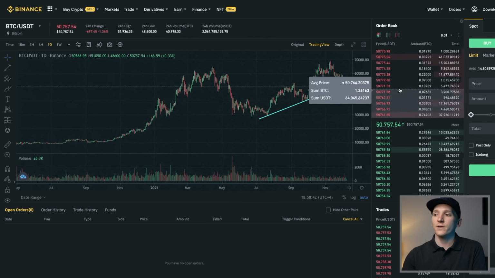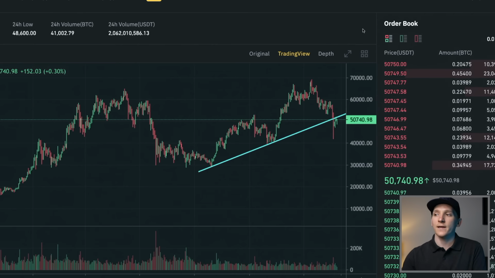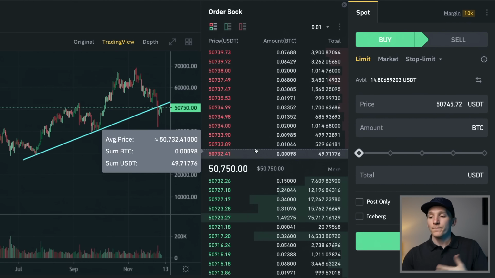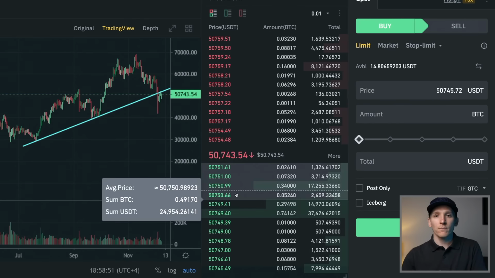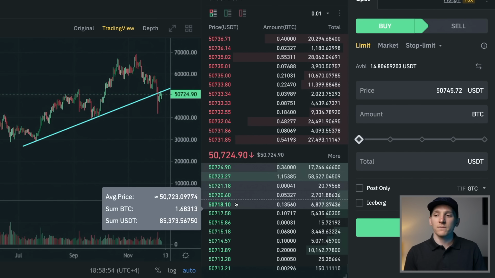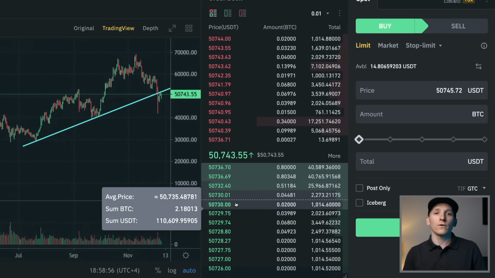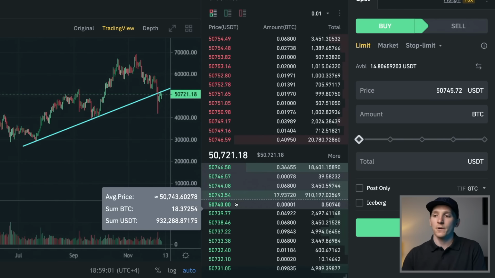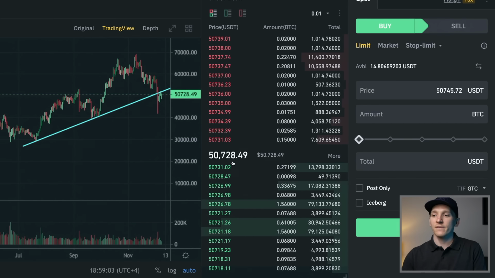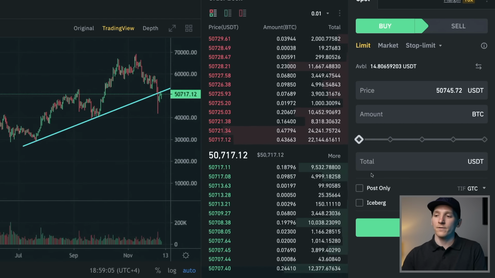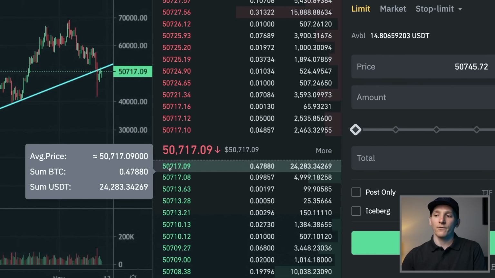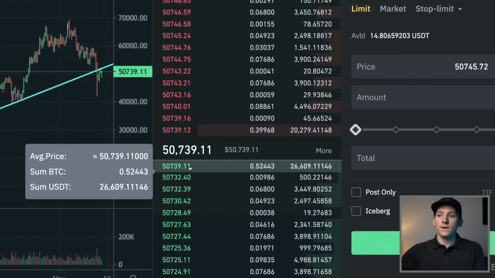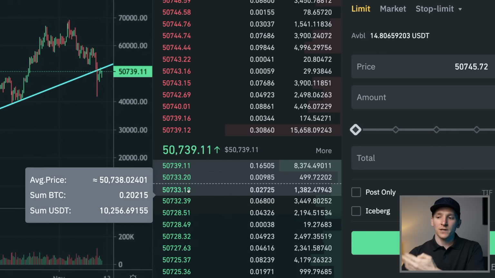And this tells you everything you need to know about all of the trade in a market. So the order book obviously stands for a book of orders. On the bottom in green right here, these are all buyers. These are people that are showing the market all of their bids for Bitcoin, and they're showing you their price. So on the left-hand side, this is the price that people are bidding right now. So as you can see, someone's bidding 50,717.09. That's the best bid, the highest bid. And then as we come down, it gets a little bit cheaper.